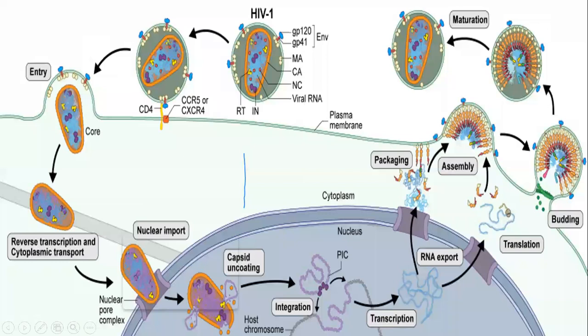So we all know viruses are classified into RNA viruses and DNA viruses. Human immunodeficiency virus is one virus which is different from both because it is actually an RNA virus, but it behaves like a DNA virus. The reason for this is it has an enzyme called RT or reverse transcriptase. So we know transcription is the process by which DNA gets converted to RNA. RNA gets converted to protein, that is called translation. Whereas reverse transcription means RNA gets converted to DNA.